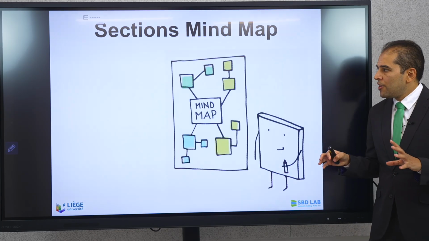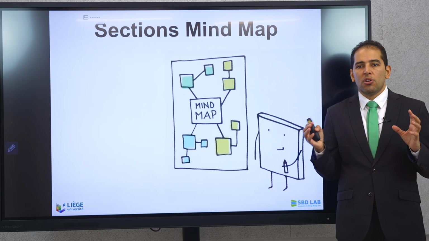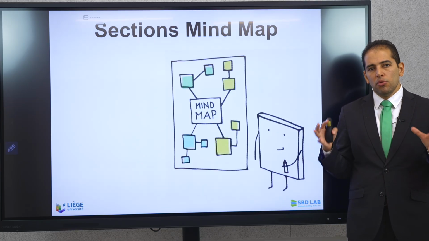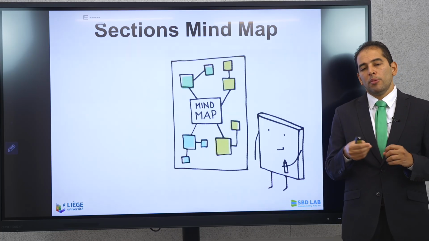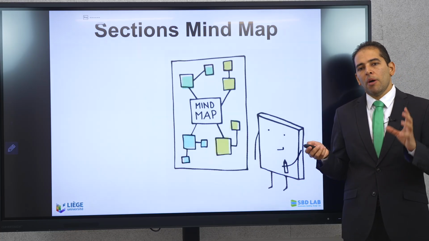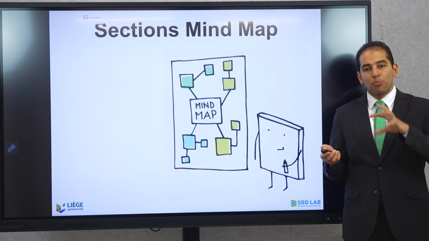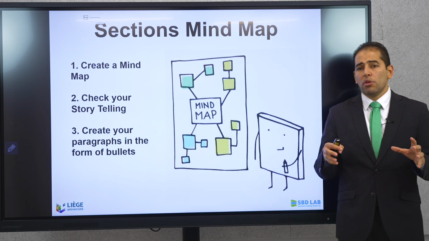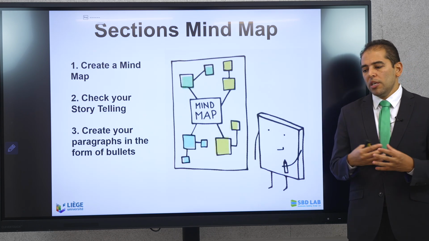I always use mind maps in my writing, and if you are writing as a scientist, or even if you are writing literature in general, you will find that the most usable technique and tool is the mind map. You must use a mind map to structure and break down the content of every section of your work. So let's say we are talking about the discussion, or the results.